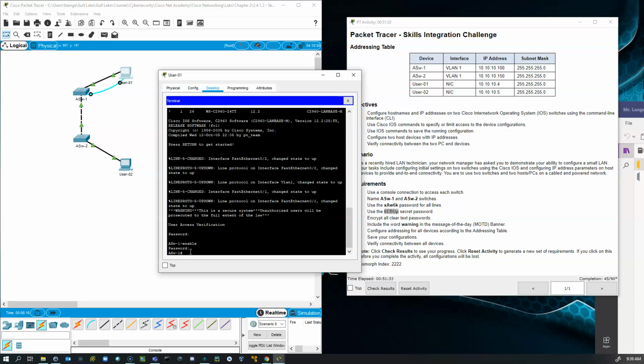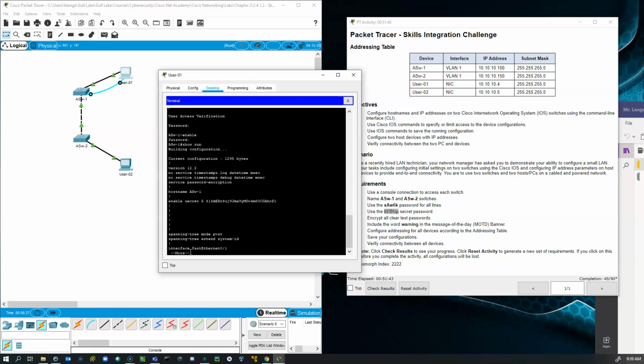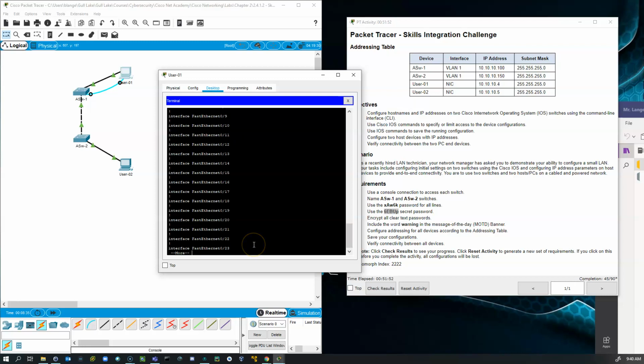And I'm now in my exec mode. I can actually configure my switch, but it's good to have those password protected. So I'm going to choose show run so I can see some of the configurations. This is my encrypted password to get in my exec mode. It's not in plain text, very secure, making sure we do that.